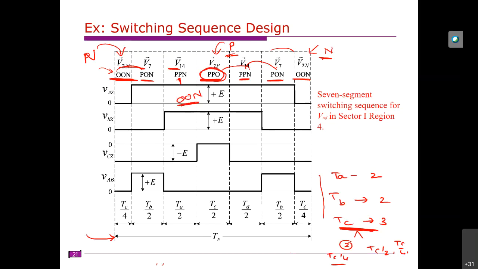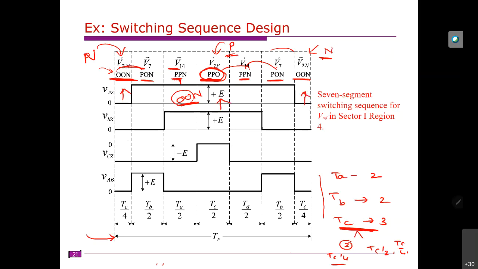In the next stage, there will be two switching operations, two transitions, right? This is PPP, and now it is changed to 00, right? So that means two legs are affected. That is one point. Moreover, if you use N type, the neutral point voltage is increasing here, and here also it is increasing, and here also it is increasing. So there will be a chance that the neutral point will be increased.